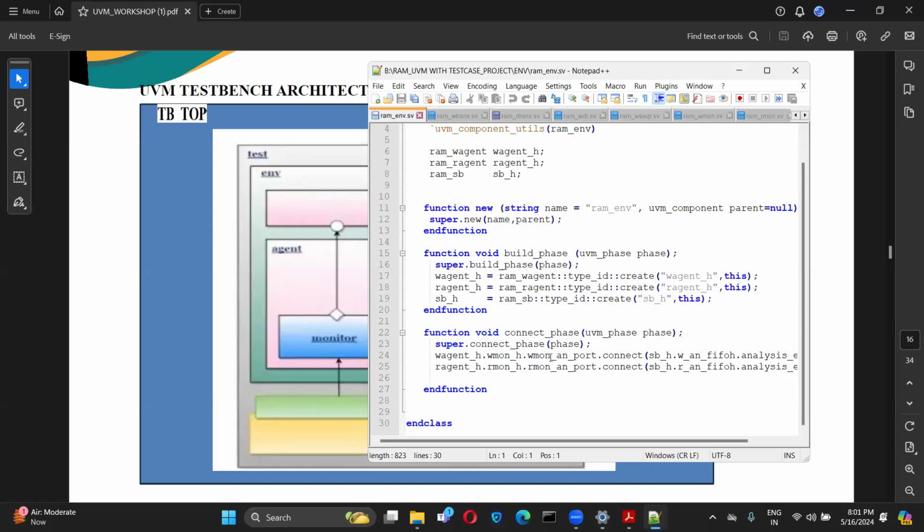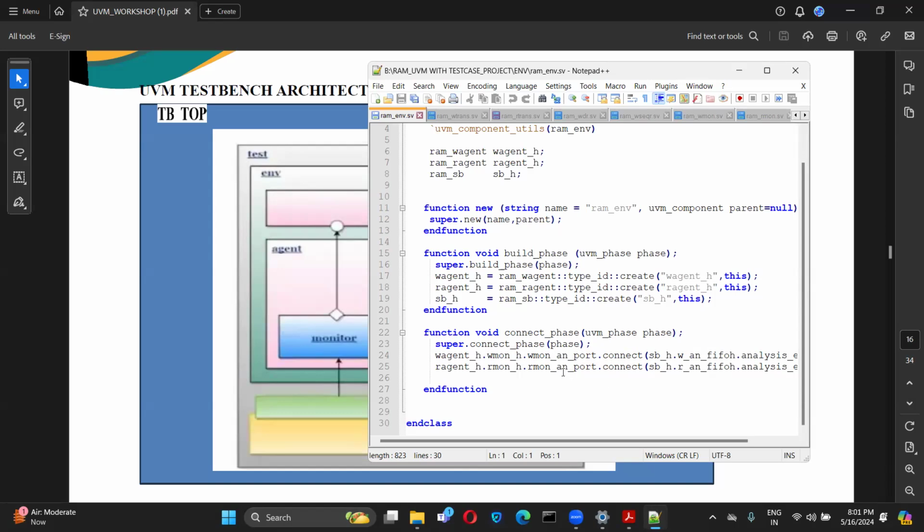So we need to access that particular thing, right? How you access it is through agent.monitor. Inside this monitor, you have some port, and you are connecting it with the export. Again, you need to have the TLM modeling knowledge. That's why I'm not confusing you guys, but you just remember what we have gone through now.